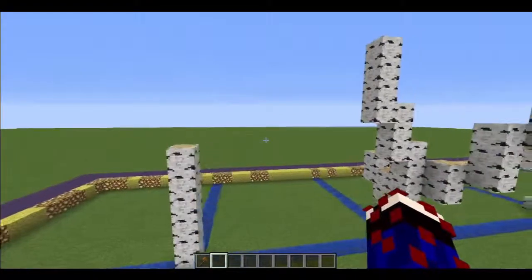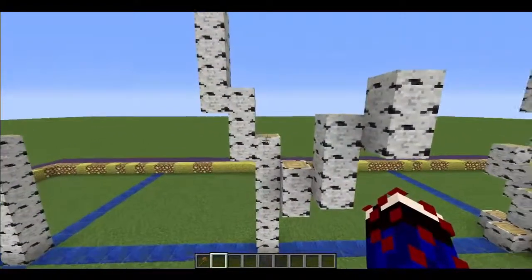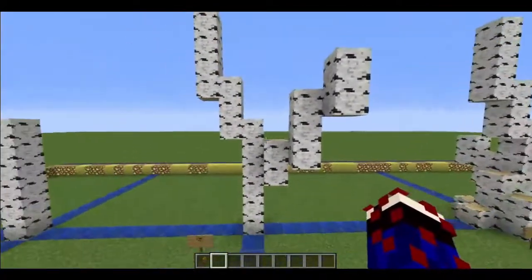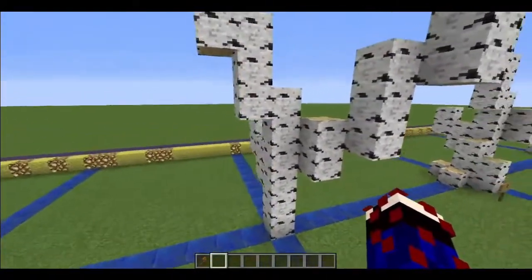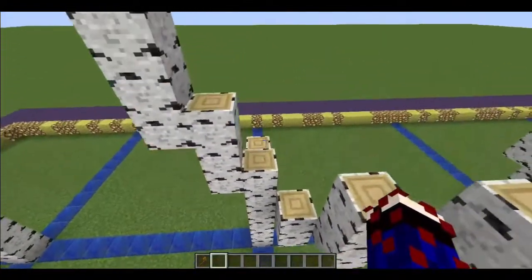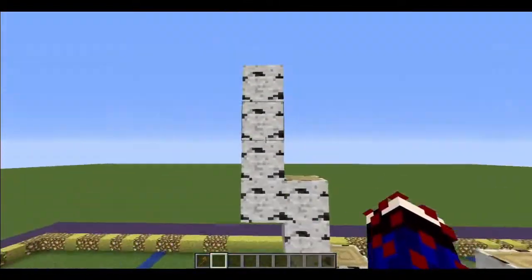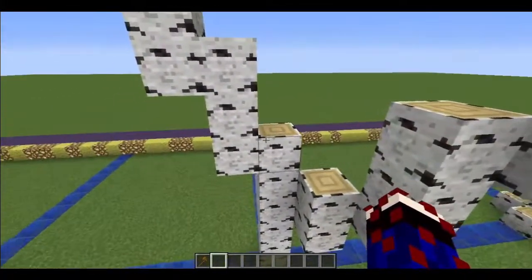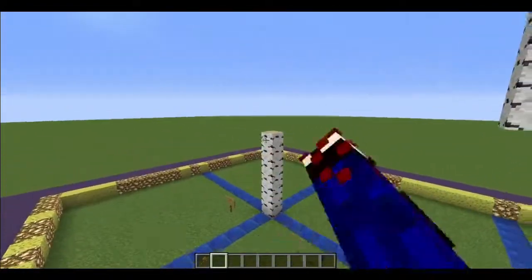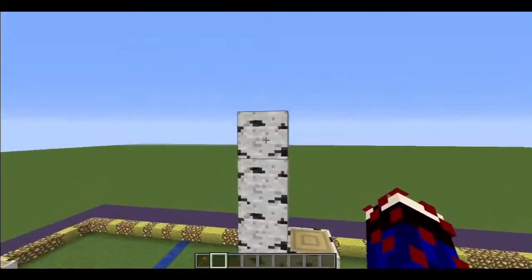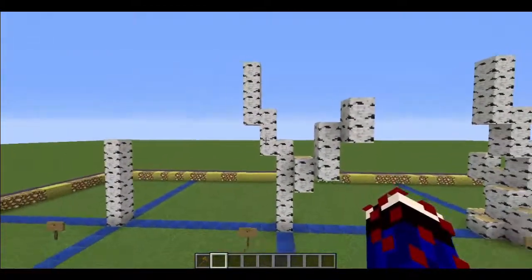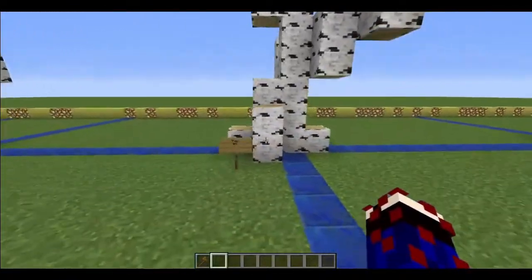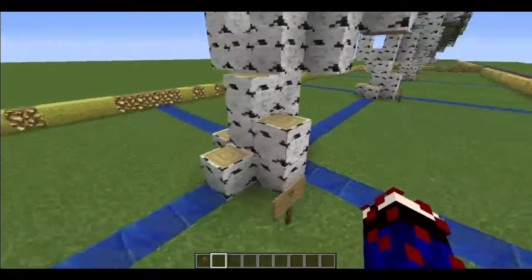Now if your tree, like this one, does not have a center point, in step 2 you have to add branches. And like I said, if it doesn't have a center point, you have to have a branch that goes right from the very top block of the first step, and add them according to the height that you want the tree to be. Now, step 3 is you fix up the bottom of the tree.